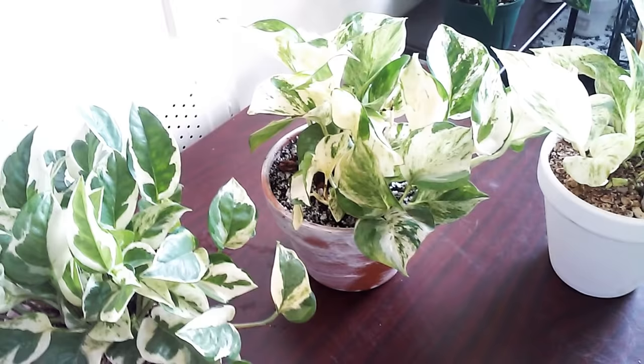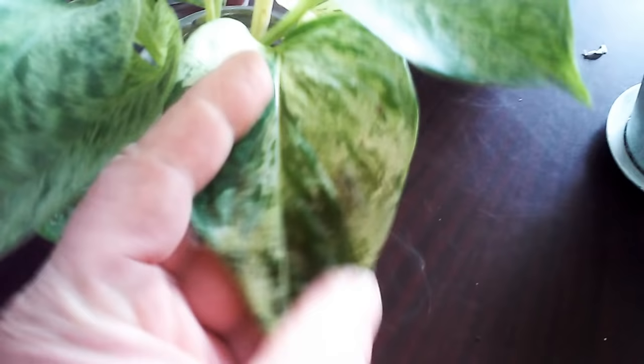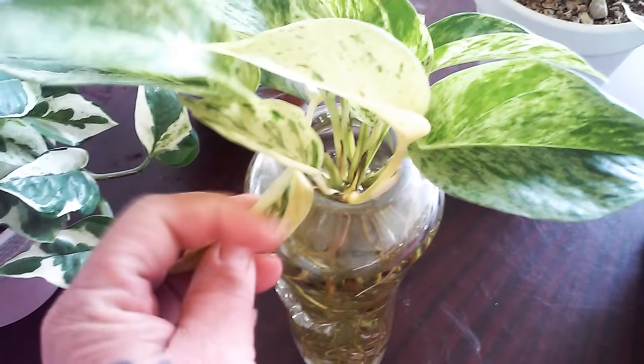That one is more of a medium light. These can get bright light, bright indirect light, but I put these even closer than I would put the Stromanthe because these ones need it, especially these ones right here. I've had a pothos, for instance, right here. This is a Marble Queen pothos, and her leaves are kind of lighter than these ones. And this is because I didn't have her in bright light. So there is still some variegation, but the green is pretty much almost taking it over. Then I put her in some bright light and look at this.